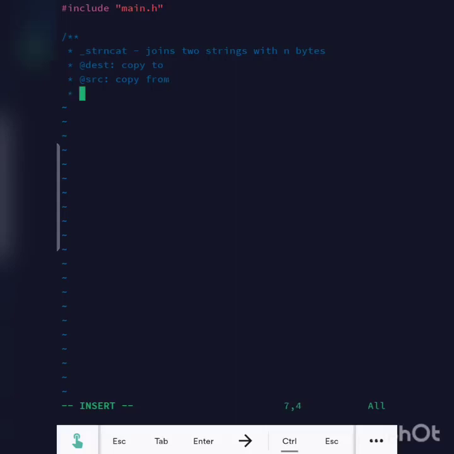And our n, character to be copied, then we should return the destination after we've concatenated.